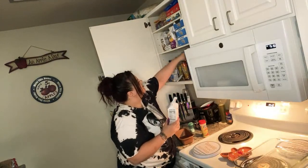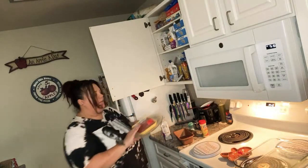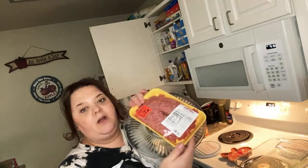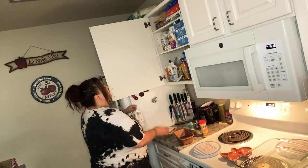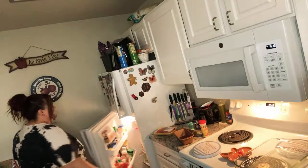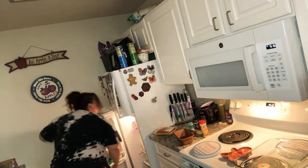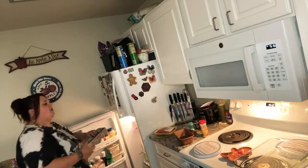So I'm going to probably take a patty's worth out of this, because this is like a pound and a quarter, and all I need is a pound. So I'm going to take enough out to make a hamburger. And it's going to be BBQ meatloaf. Of course, BBQ.